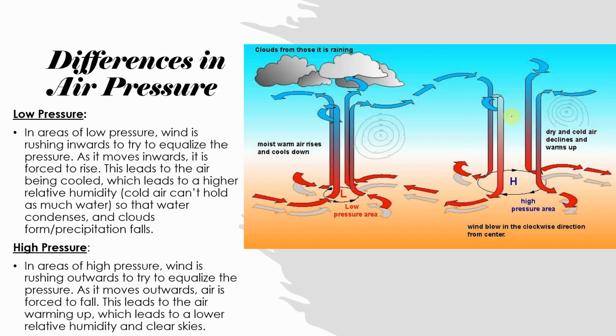As it sinks, it's going to get warmer. Warmer air can hold more moisture. There's still the same amount of moisture, so the absolute humidity will be the same, but the relative humidity will get lower. So it has, for example, 1 gram of water for every cubic meter of air, but it's going to be able to hold a lot more. So it's going to feel more and more dry as it goes down. That's going to lead to clear skies. The clouds are going to disappear as they go down and warm up and are able to hold more moisture, so that water vapor will be absorbed by the air, and the clouds will disappear.